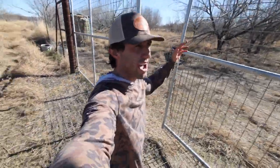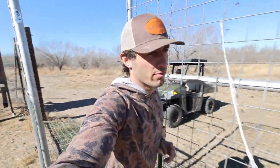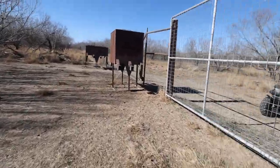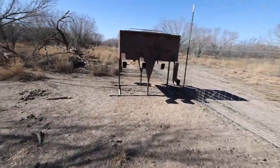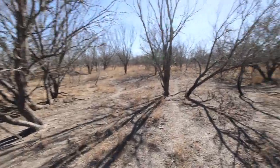We are at the second DMP pen at the back of the ranch — a 10-acre pen. We got Soldier as well as 20 does in here. This is the pen where we had that coyote problem y'all saw in that video. Here's our water source — a little tank. We've got two protein feeders just like the other pen, with some corn mixed in as well. The pen has full brush so the deer are able to hide and get under cover when it gets hot outside.